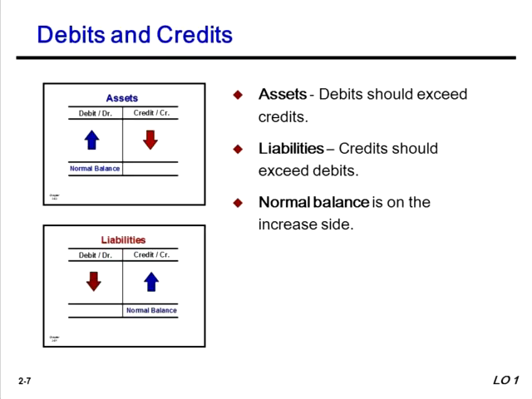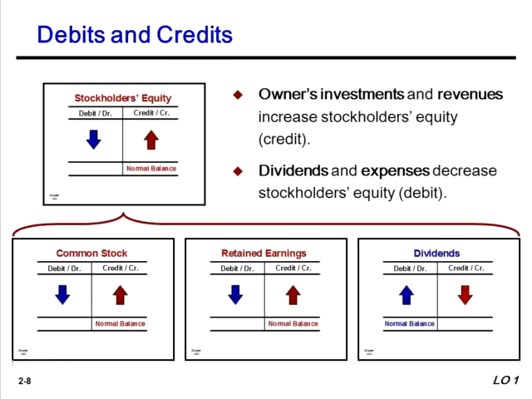So for assets, as you can see, debits will cause an increase. For liabilities, credits will cause an increase. So the normal balance of an account is what causes it to increase. With an asset, we'll say that an asset, equipment, has a debit balance of whatever the amount is. On the liability side, a liability like an accounts payable account has a credit balance of whatever that account balance is.